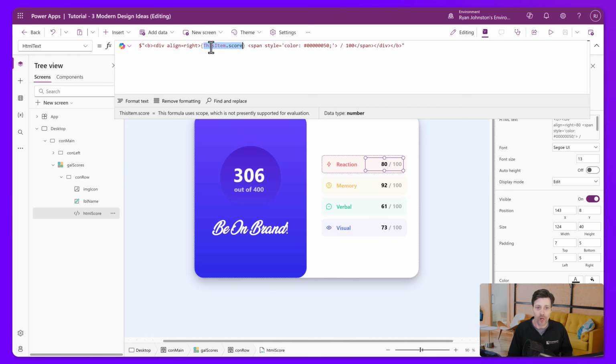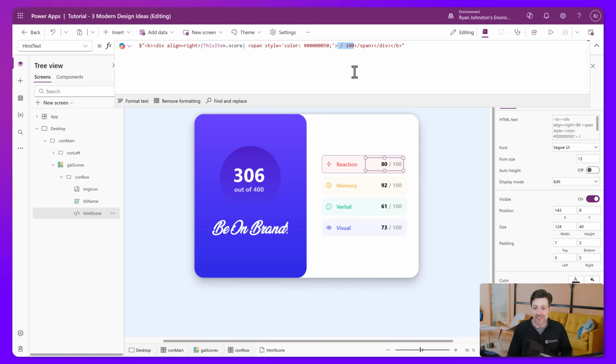So we have our score, and then it's going to be in the default color, which is black. And then after it, we want this gray color. So we create a span, we set its style to black at 50% opacity. So it's basically a 50% gray. And then the text itself, /100. And this allows us to have black and gray in a single control.